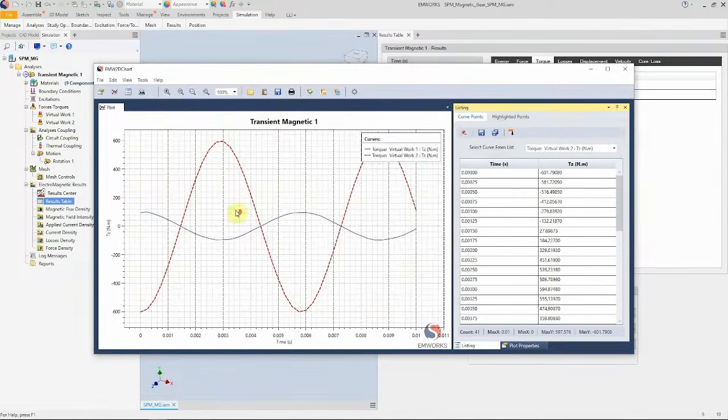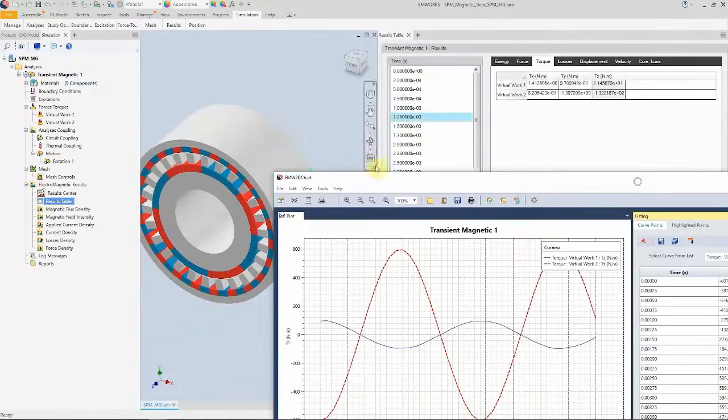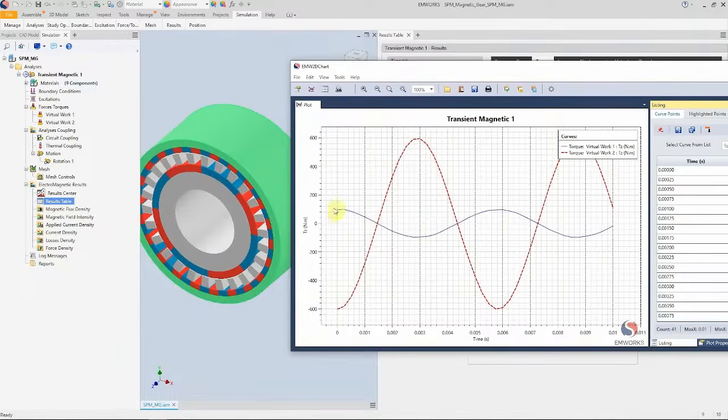Result: you can compare the primary and secondary or inner rotor and outer rotor torques. The maximum value of virtual work 2 to virtual work 1 is almost 100. So the ratio 1 to 6 can be seen here. Of course, in an actual machine, both inner rotor and outer rotor will rotate. But in this simulation, we only defined one band to see the torque characteristics of this geometry.